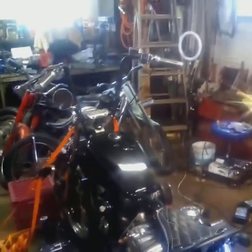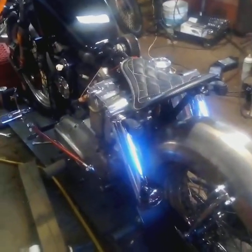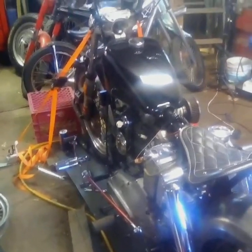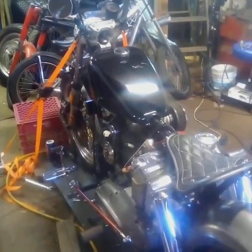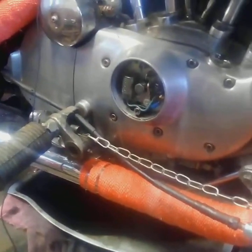So that's it. But now what I did, I tested the end of the spark plug wires and found out I was not getting spark. So then I figured I'd chase it, check the battery. I've got good power at the battery. Pull the points cover. When I got over here to the points cover, pulled that off, rolled it over, and was getting good spark out of the points.